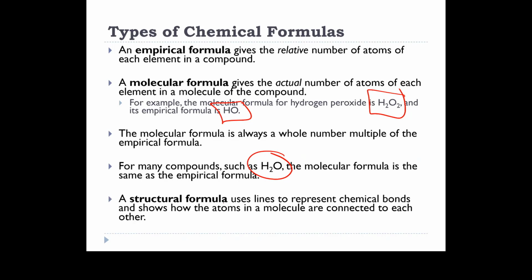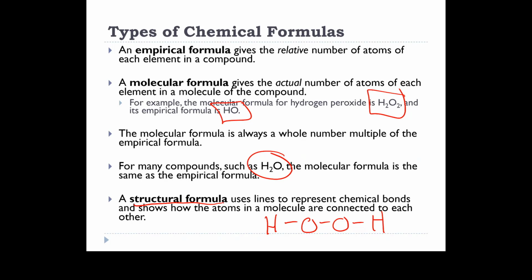One that gives us a little more information is called the structural formula. And this actually shows how the things are stuck together. And that's what I drew for you a minute ago. Hydrogen stuck to oxygen, stuck to oxygen, stuck to hydrogen, like this. This gives me more information. There's more information in that type of formula than there is in the molecular formula. There's more information in the molecular formula than there is in the empirical formula.